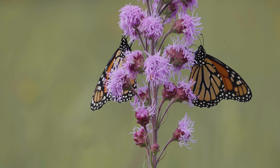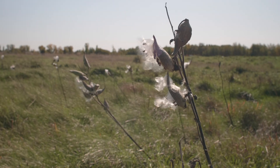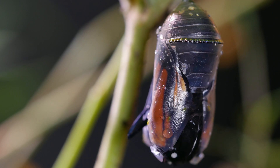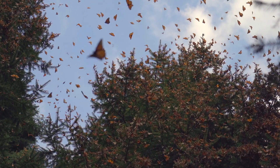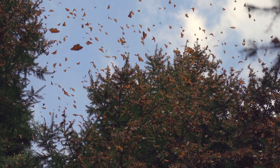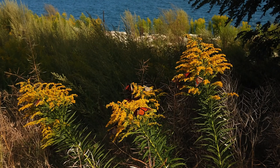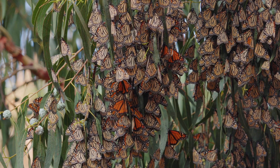In the fall, as milkweeds are starting to senesce and the days are getting shorter and temperatures are getting cooler, this combination of environmental cues tells monarchs that it's time to leave — that this habitat is not going to be suitable for much longer. That causes them to enter a state called reproductive diapause, which starts the fall migration south, usually around the middle of August. As monarchs gear up for migration, they rely on those fall-blooming species — goldenrod and asters — that bloom late into the season to store up fat reserves for the long migration and the overwintering period in Mexico. The more fall species we can provide them, the better off they'll be.